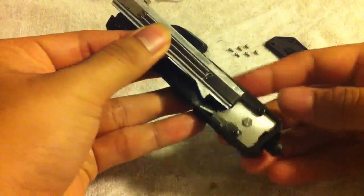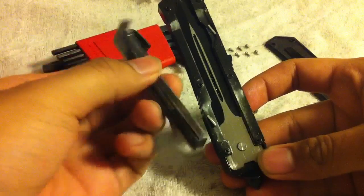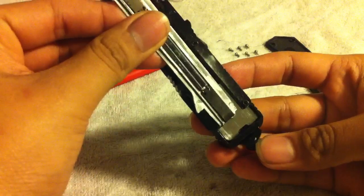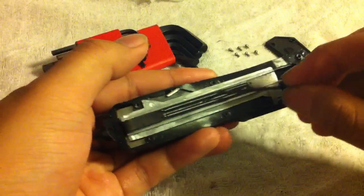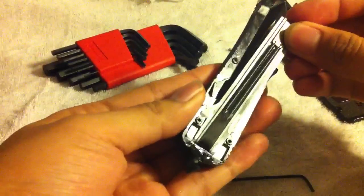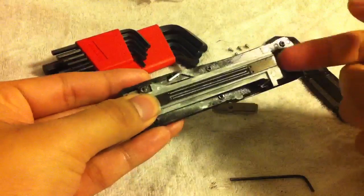All you have to do to put this back and install it is make sure you take it out the same way you put it back in. Take the bottom and just latch it onto the bottom of the blade because it has a small groove inside of it. Inside right here it just grooves to sit the whole spring tension in. Make sure you have both grips on it — make sure your thumb is on that spring because it shoots out and sometimes the spring will just come out.